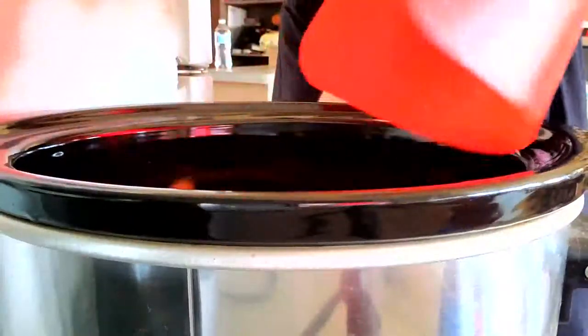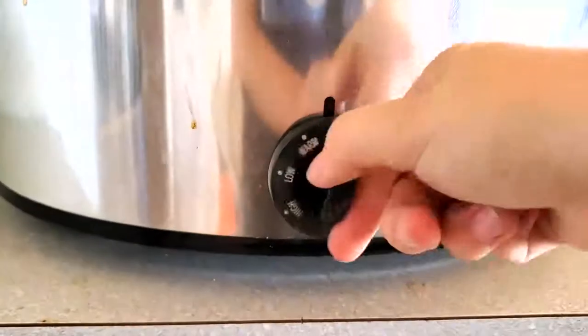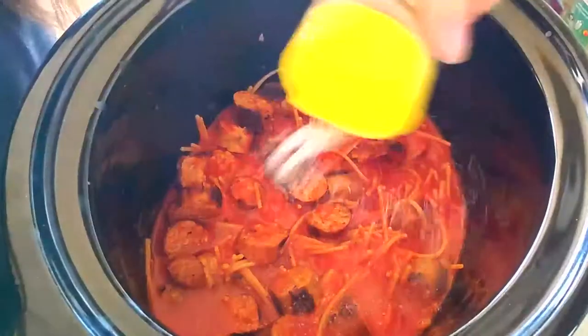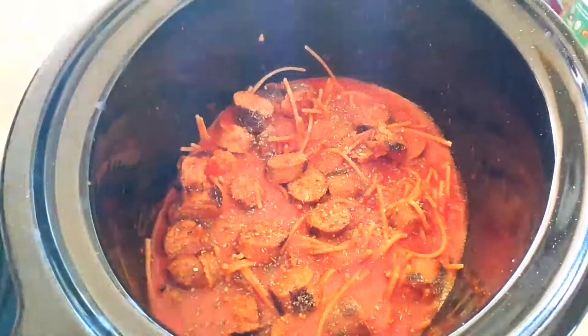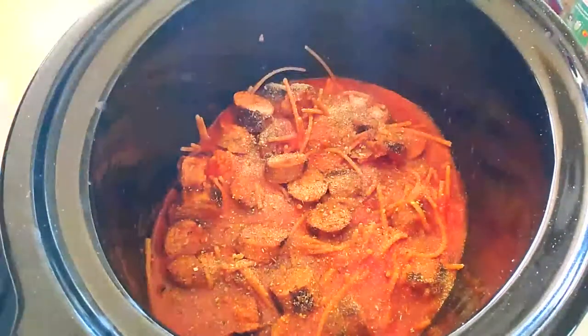After that, you're going to throw in all of your sausages that you cut up, and then you're going to cook it on high for the first hour. And you're also going to toss in all of your seasonings. We use garlic, onion, and Italian seasoning in this household. And then what you're going to do is just mix it all together. And that's it. Pretty easy. This one's probably the easiest one out of all of them, so yeah.